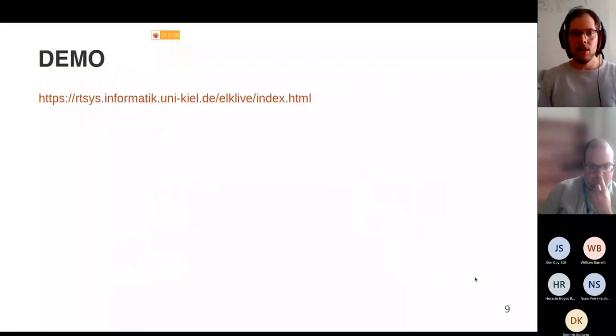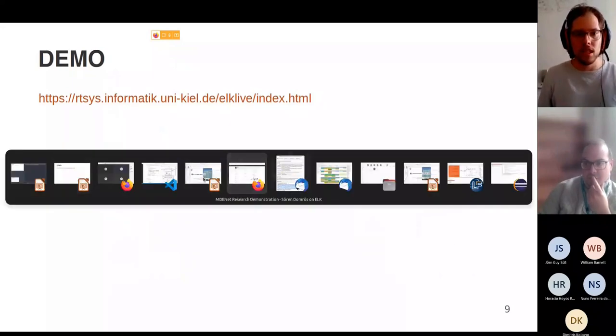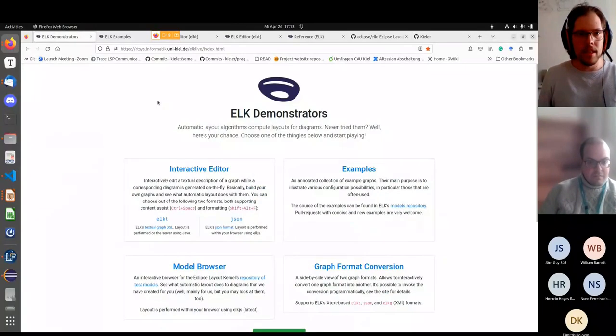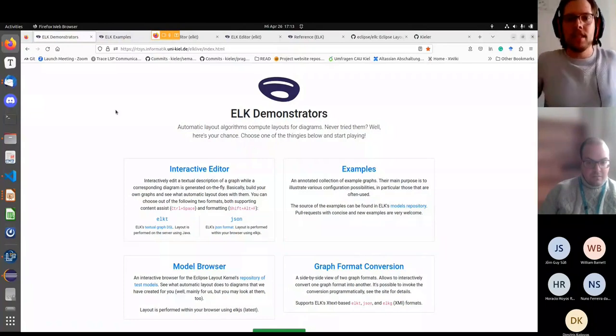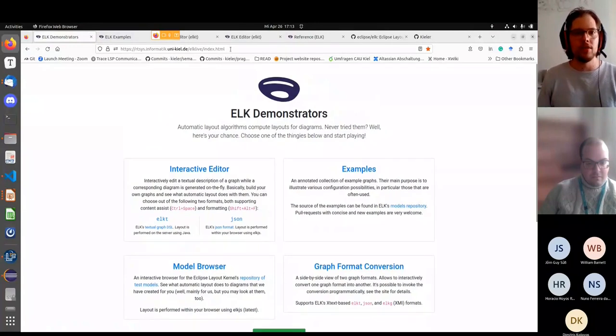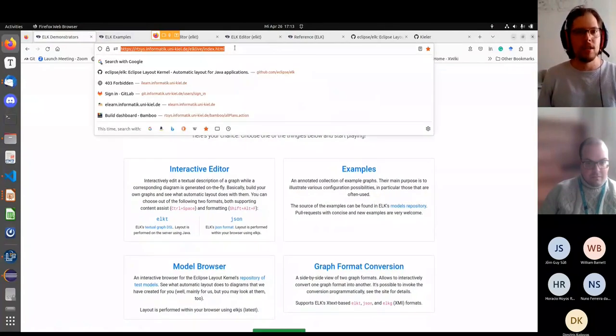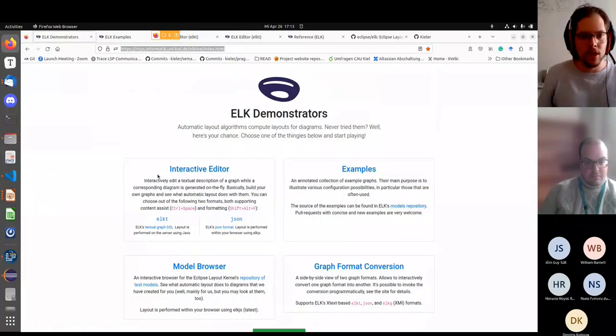And with that, I would like to already go to the demonstration. So let me change to this, correct? So I will showcase the interactive demonstrator of ELK. You can also do that if you copy the URL. Maybe I'm quickly doing that and copying it in the chat if you also want to try out something.